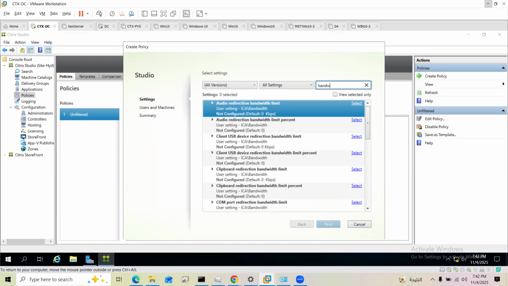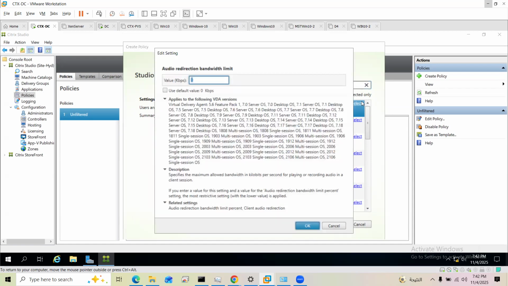Then among that, how much you want to allot to each virtual channel, that we can choose by configuring those bandwidth settings. So it depends upon your business requirements.